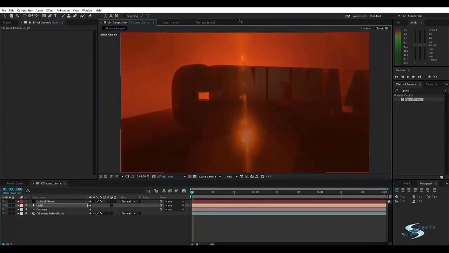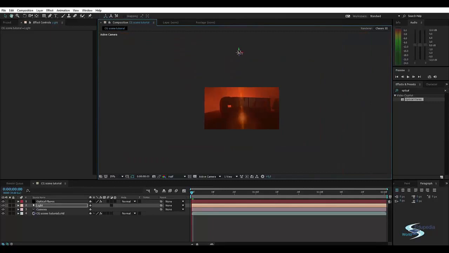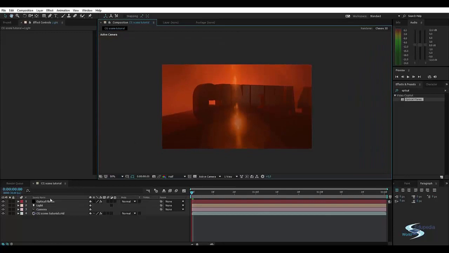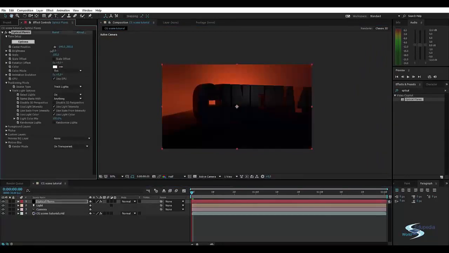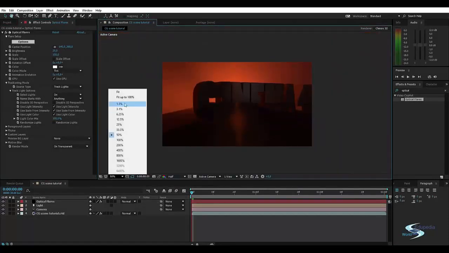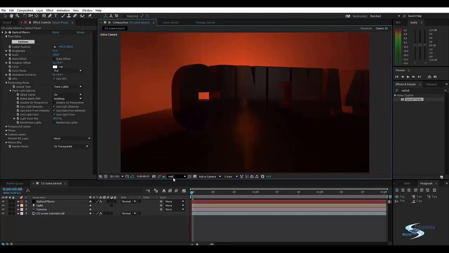So I'll take it and drag it up so that it is above our scene, and I want to change the intensity a bit because that right there was a little bit too much.